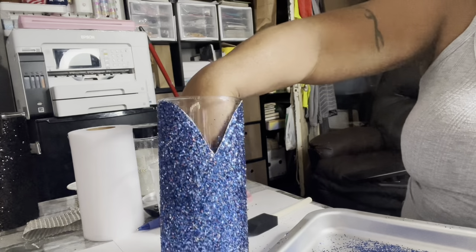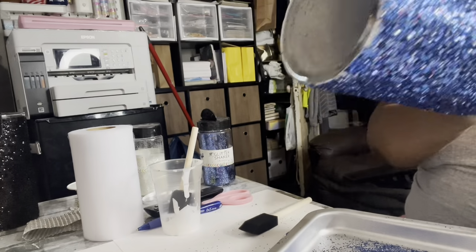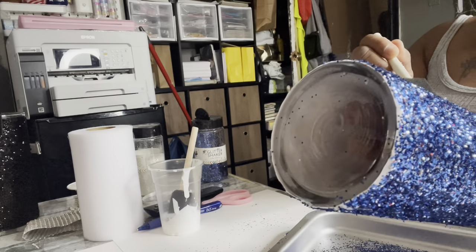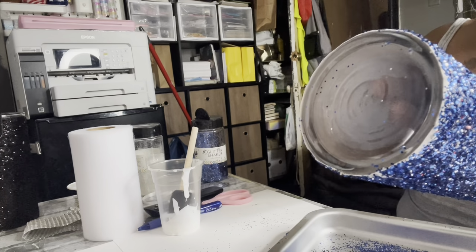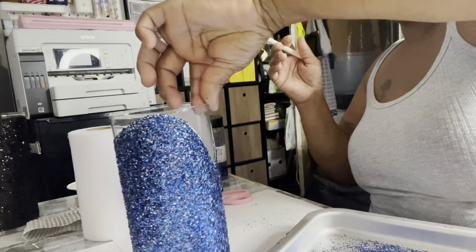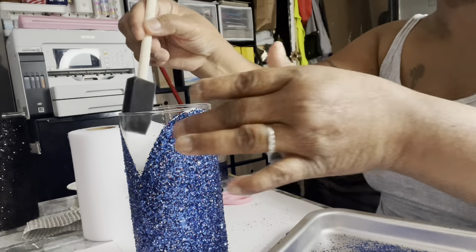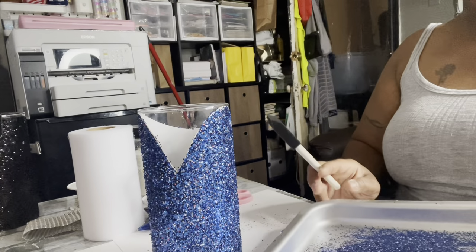All right, so I have the whole glass done already in blue. There's always some touching up you're gonna be doing, and then you use a dry brush to clean it up and get the glitter off the parts that don't belong there. So that's the first part of it.